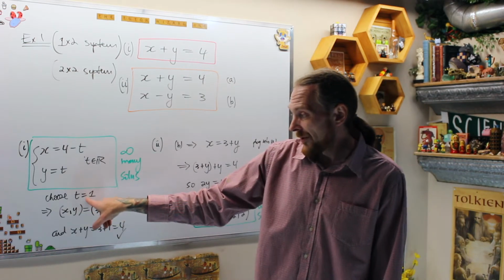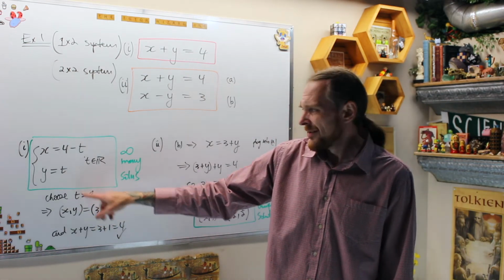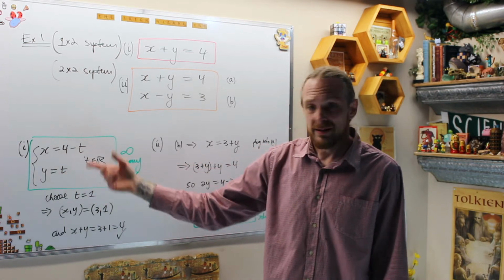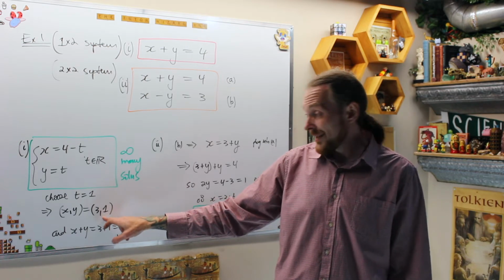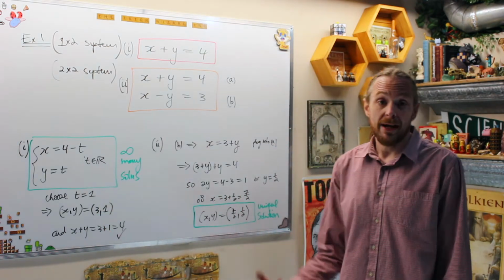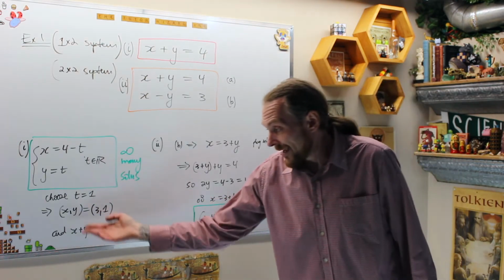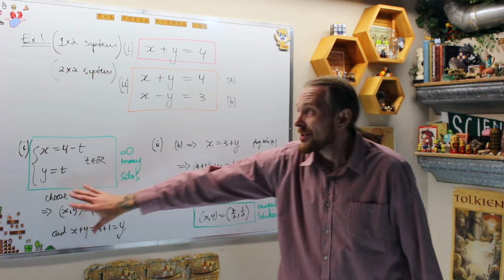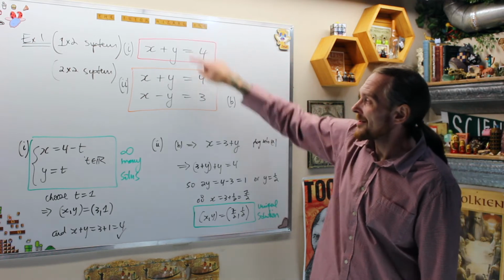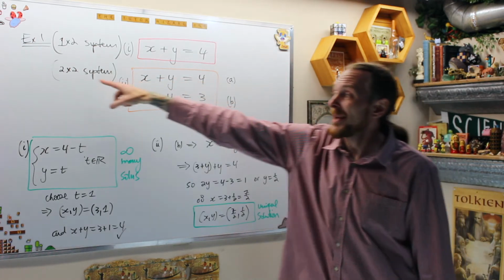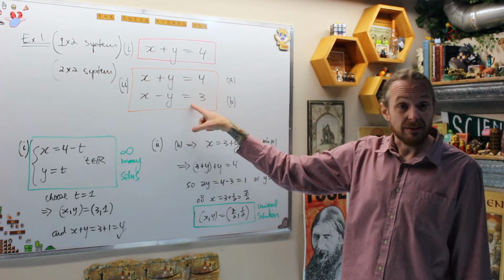Therefore, for example, if we choose t equals 1, we're going to get 1 and 4 minus 1, so the ordered pair, which is a solution to this one of the infinitely many solutions, or a point on that line, is the point x equals 3 and y equals 1. Once I consider that scenario, there's infinitely many solutions to this 1 by 2 system, but now notice that this is the same equation, so now I create a new system by adding another equation.